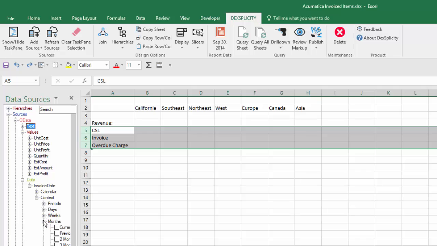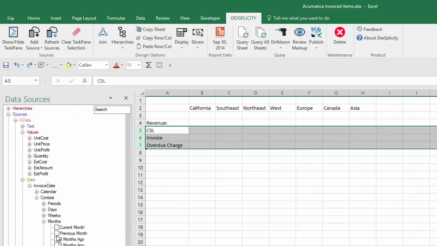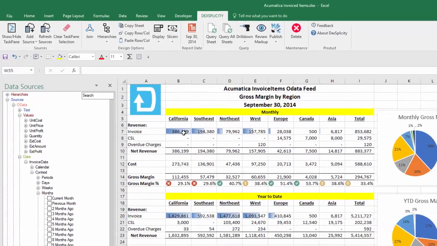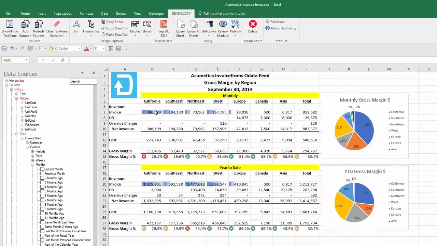Depending on your report design, text, date, and value elements might be dropped onto any of the rows, columns, or even specific cells. When I click Query Sheet, the data is retrieved from the Data tab and the report is populated. The majority of the time to design this report is spent on formatting, including the headers, bolding colors, totals and other formulas, data bars and icon sets, graphs and data visualizations.